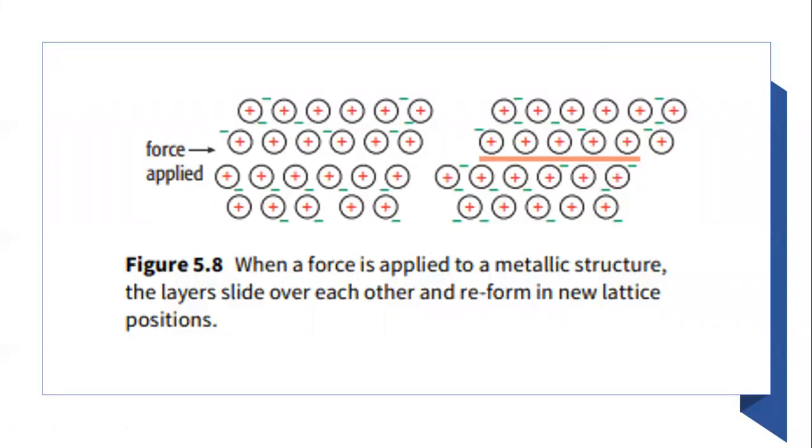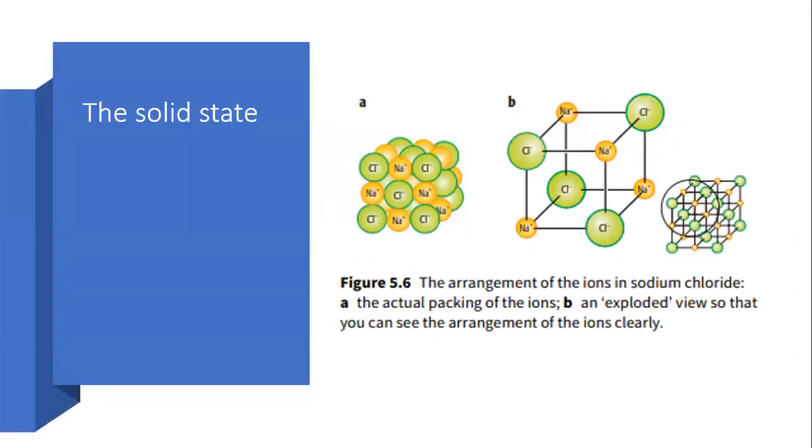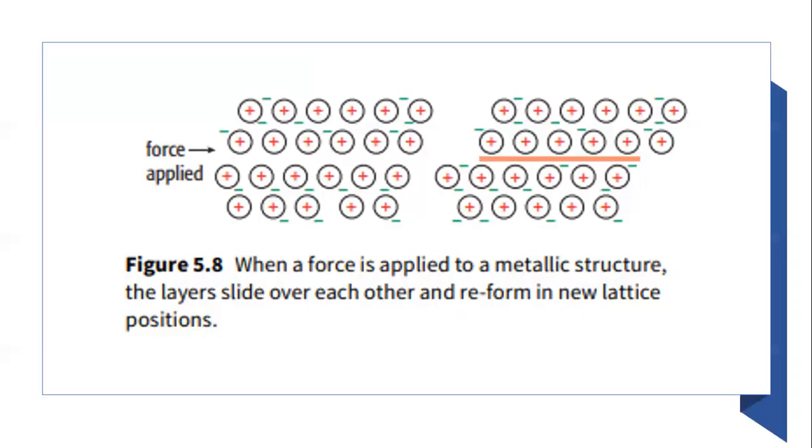Now, whenever you apply a force to any metal, what's going to happen? The layers are going to slide over each other. In the ionic compound, the layers were also sliding, but what was happening? The same charges would end up on top of each other, which creates repulsion and causes it to break down. In a metallic compound, what will happen? Let's say that this layer went forward, like this. Now you can say, okay, ma'am, how come we don't have positive on top of positive or negative on top of negative? Why are we not getting any repulsion over here? This is because your electrons are free to move.